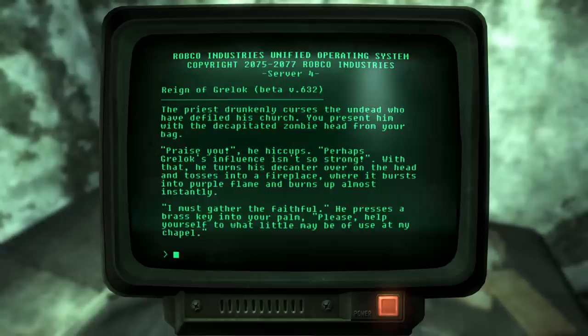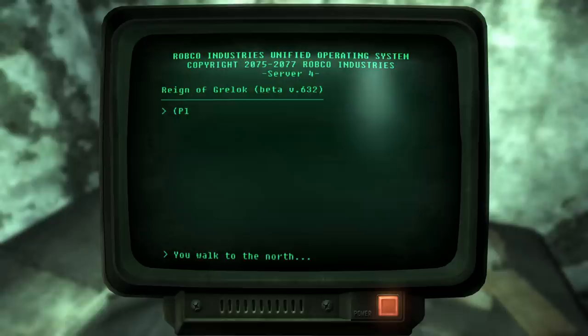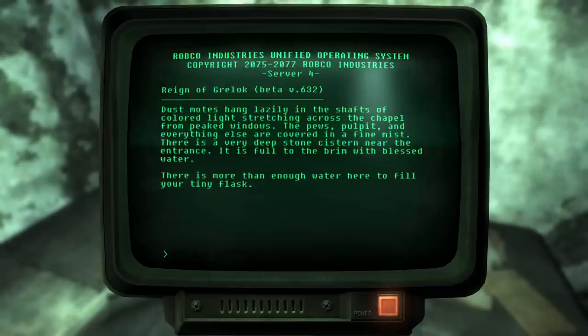Here's the key. So there we go. I've now got access to a new bunch of stuff at the chapel. So back north and back east, look around the chapel again, and now we can examine it properly. There is a deep stone cistern near the entrance. It is filled to the brim with blessed water. More than enough here to fill your tiny flask.